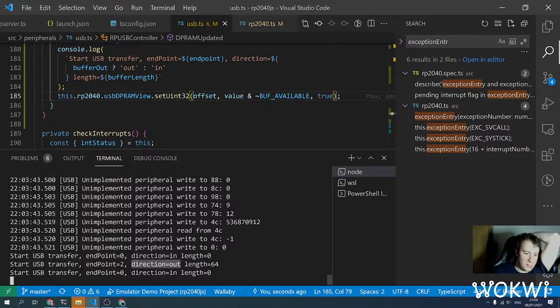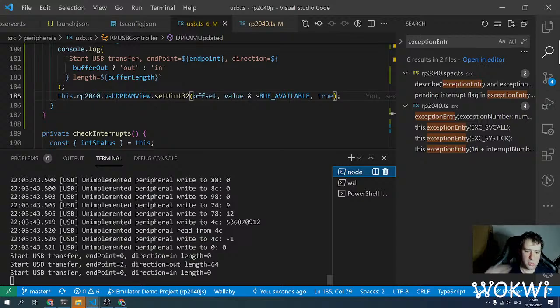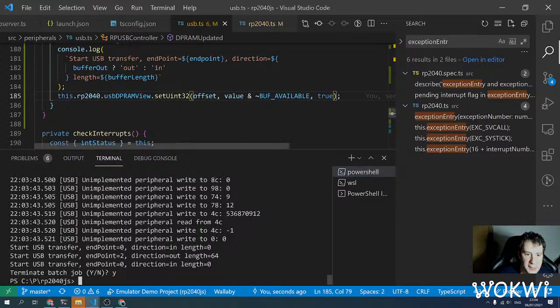I don't know why we had this OUT on endpoint 2. Maybe it's writing the CDC data. Does that make any sense? Endpoint 2 seems to be where, maybe if we can take a look at the buffer, but then why doesn't it write the next buffer? Maybe we should send some kind of acknowledgement to this CDC transfer. But where do we find the actual buffer?